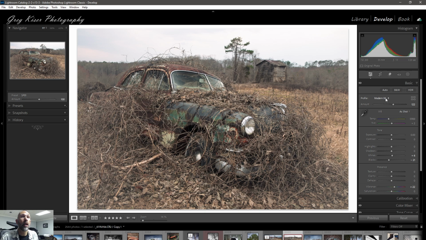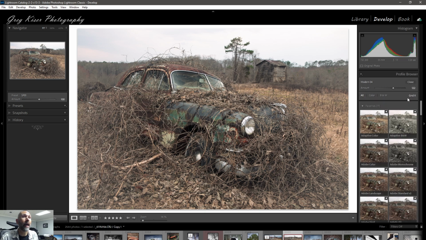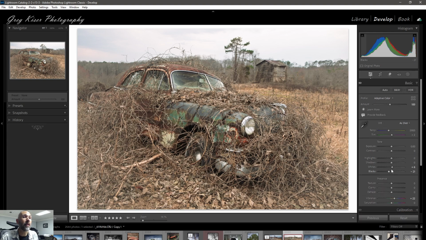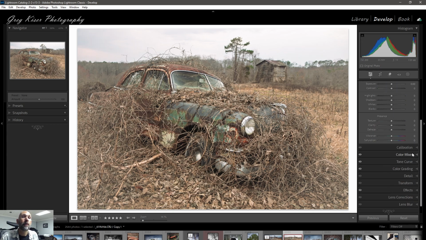But over here, we have profiles. Profiles are what I much prefer. And we can go in, we can do a different profile. But since we have assigned that preset, see, this is where it's problematic. Those adjustments are still here. And we would have to go in and zero out all of these different things.